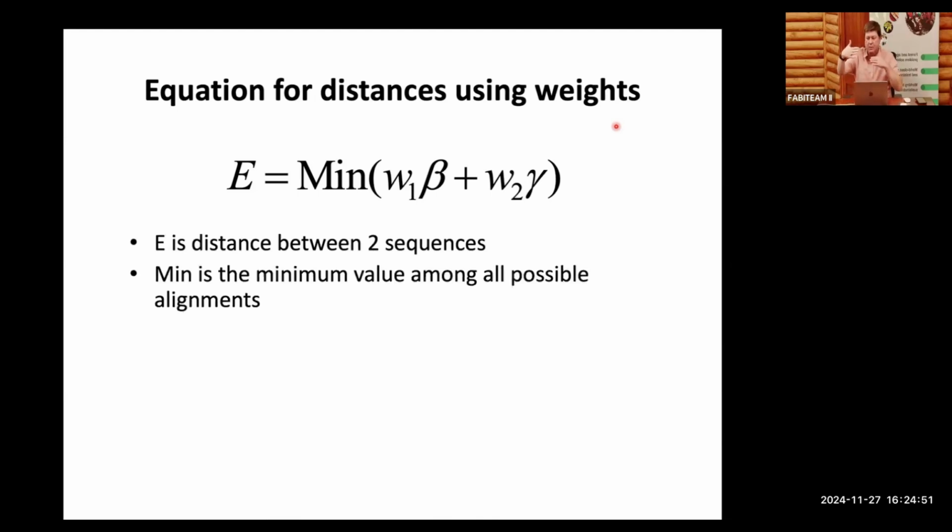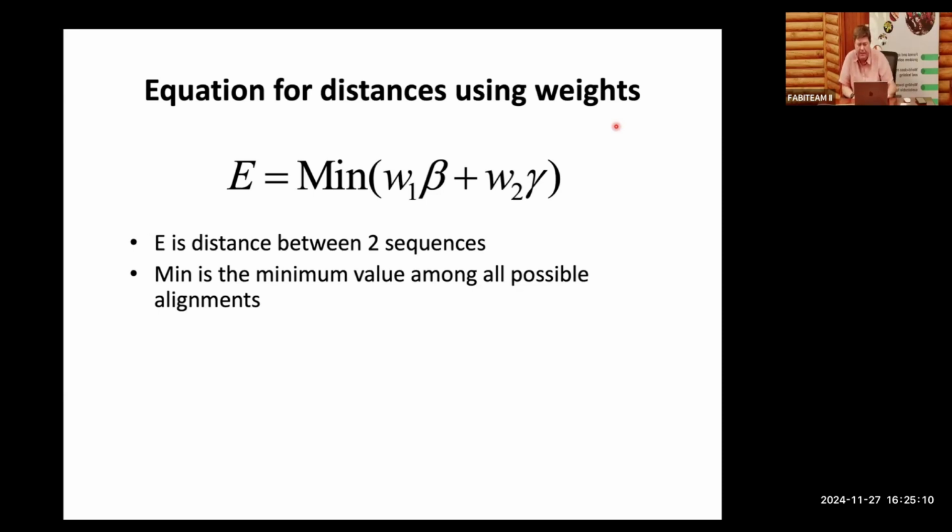So you have sequence 1 and sequence 2. It's aligned. You realign it in a different way, and you can then determine the distance between these two alignments and make a decision based on the distance, which of the two alignments would be the better one. I will show you in the next slide what I mean.